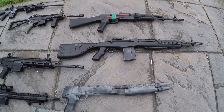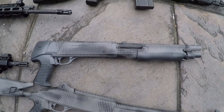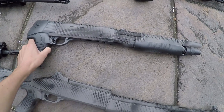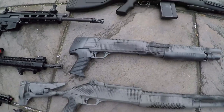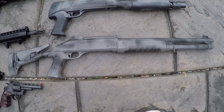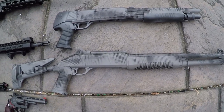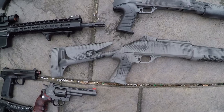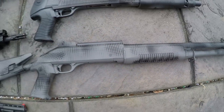Next, some tri-shots. This is what we actually used when we played at an indoor place that ended up shutting down. This is a standard Crossman UTG tri-shot — it was clear so we painted it with a snakeskin pattern. Then this is a UTG tri-shot with a different stock, the N1014 style. The snakeskin camouflage paint job was one of our first spray paint jobs — nothing super fancy, but it looks pretty cool for what it is.